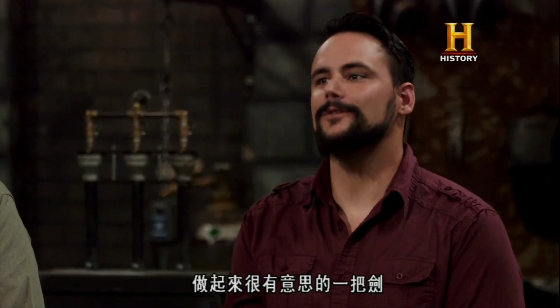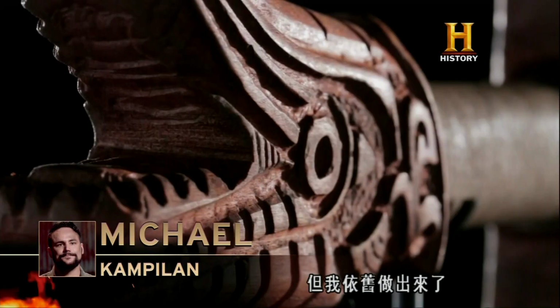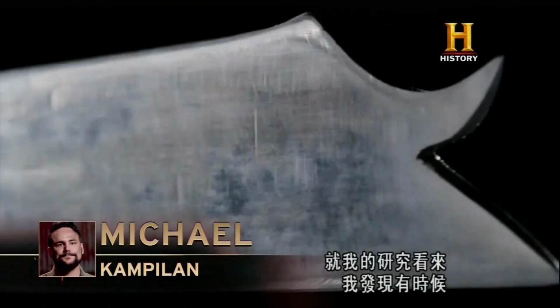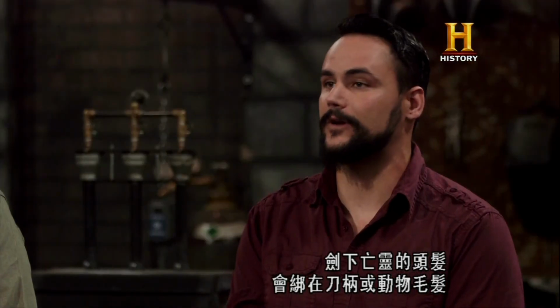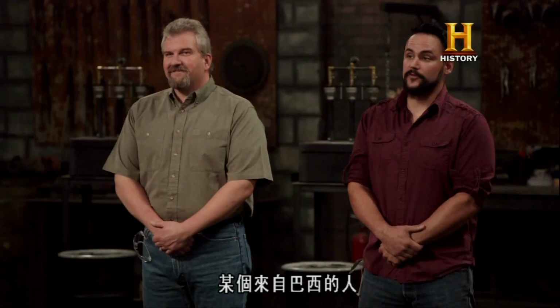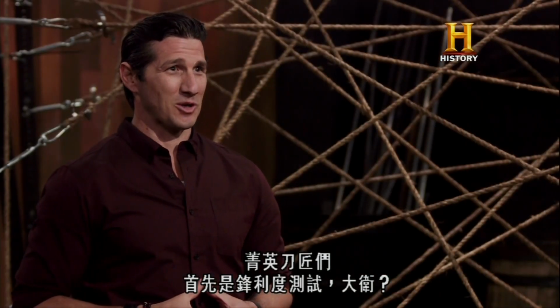It was an interesting build. Definitely different than swords I've made in the past, but I just ran with it. From my research, I discovered that sometimes the hair of their victim would be placed on the handle or animal hair. So whose hair is that? Somebody from Brazil. Well, Bladesmiths, up first is the sharpness test.